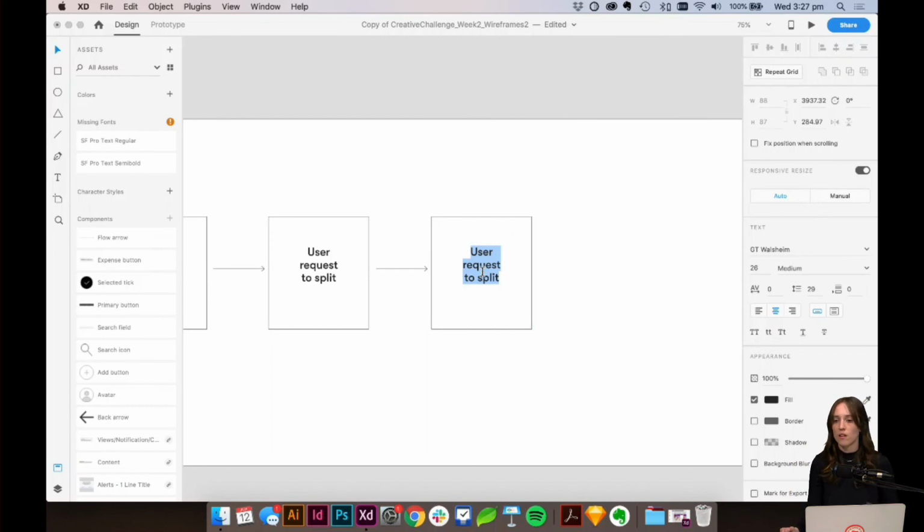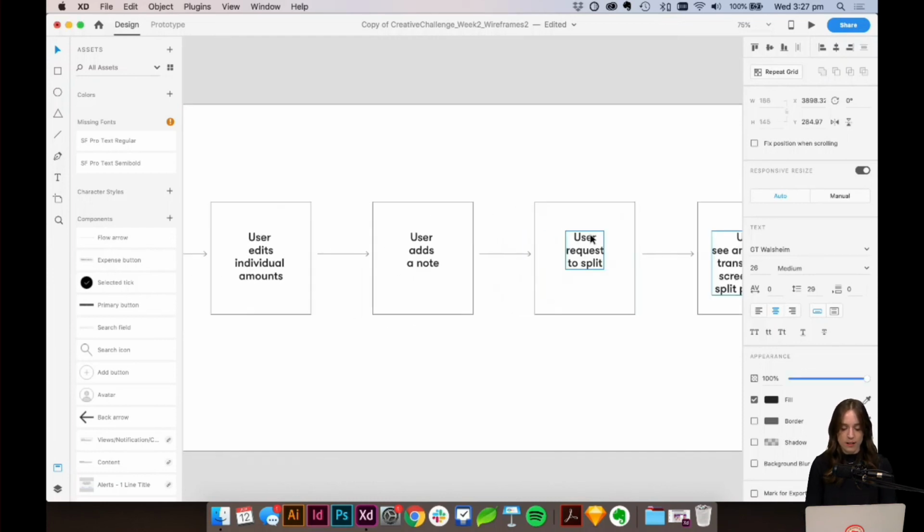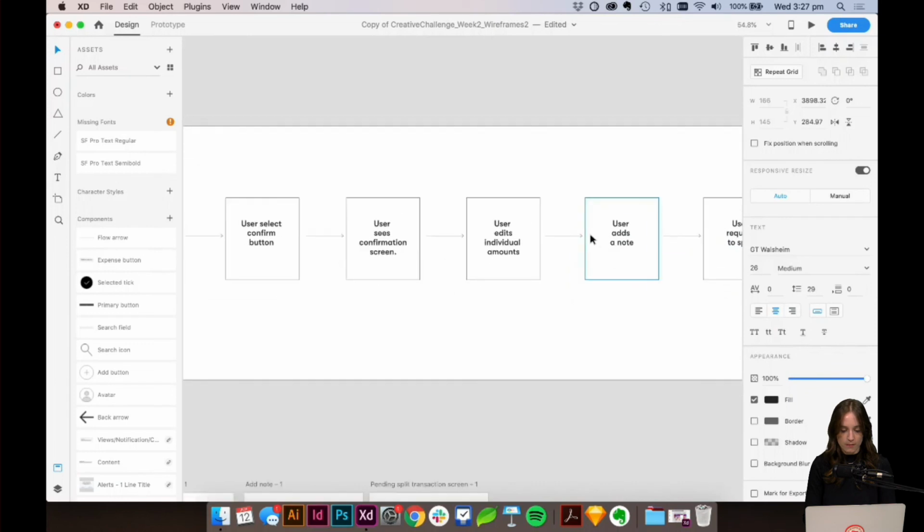I think you need to confirm with people, so they'll need to confirm on their side of the app that that's happened. And that's actually another flow that I need to look at as part of this feature, what that looks like for someone else when they're going through this process of accepting that as well. So they've requested to split, and then I think at this point they would see an updated transaction screen with split pending. Cool.